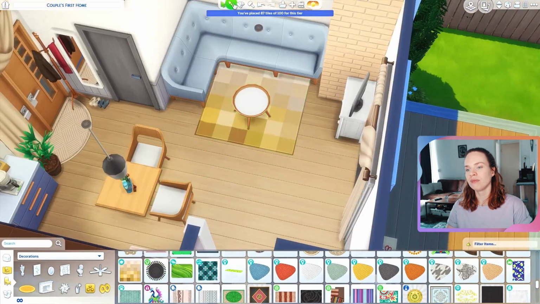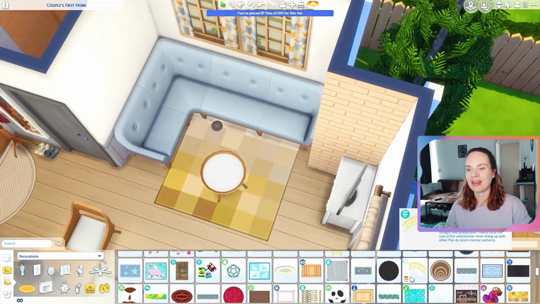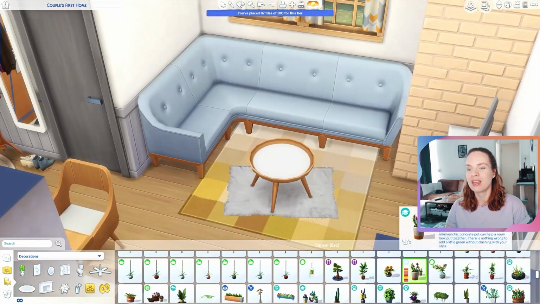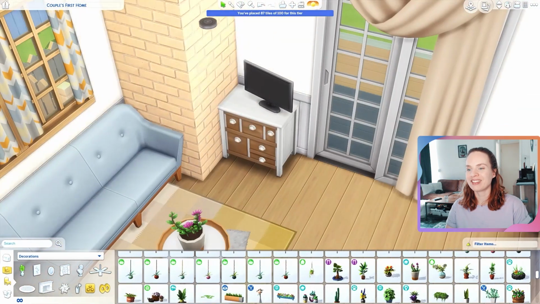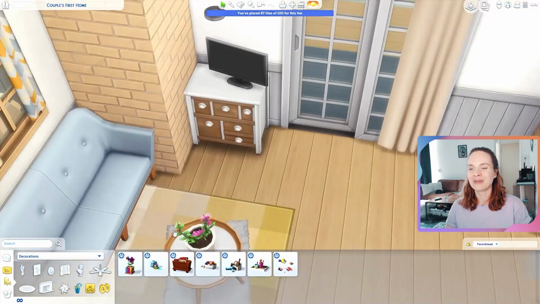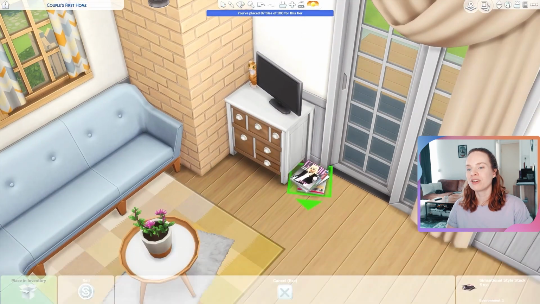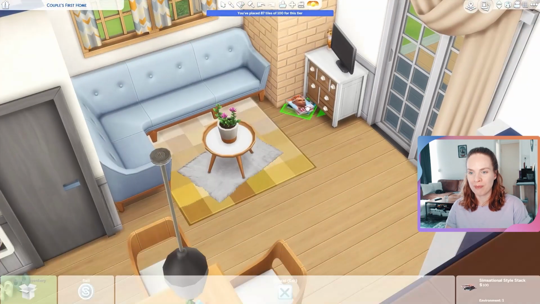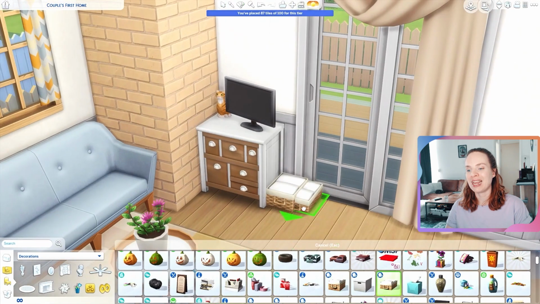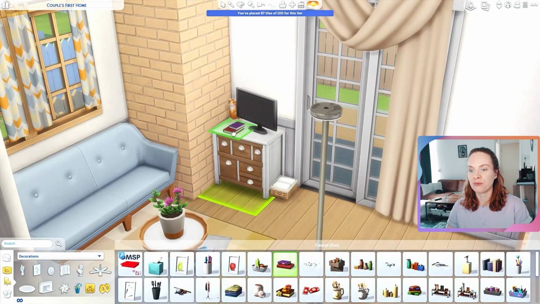But yeah, here you can see that I used the modular sofa in this light blue swatch, which I think is just so cutesy, and the color suits the build perfectly. I just think it looks so nice. The colors are so satisfying to me for some reason. I just really enjoy the color combinations that I used in this house. But yeah, this corner sofa was perfect for the shape of the living room that I ended up with. So I just made use of it, and I placed a little end table with a TV on it and just a little coffee table from Tiny Living.